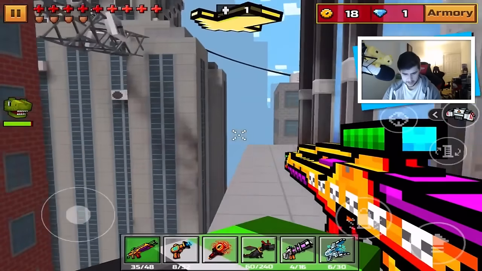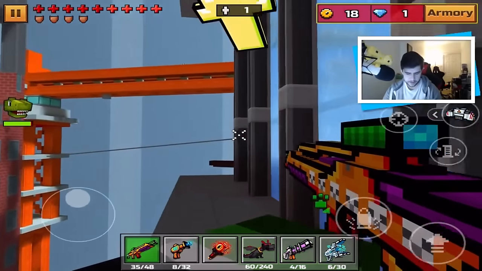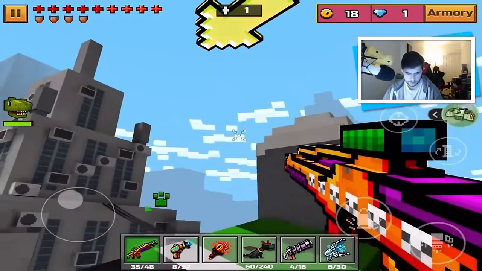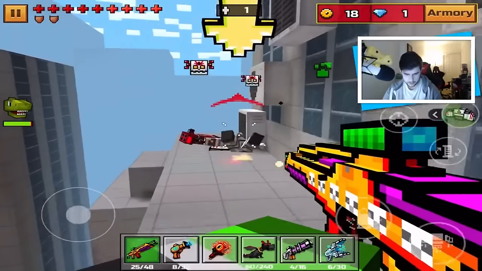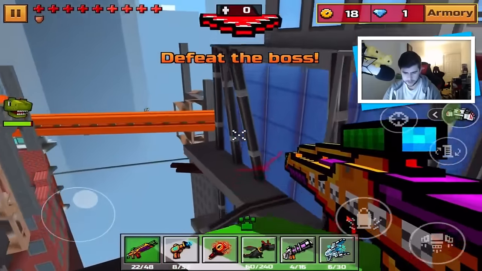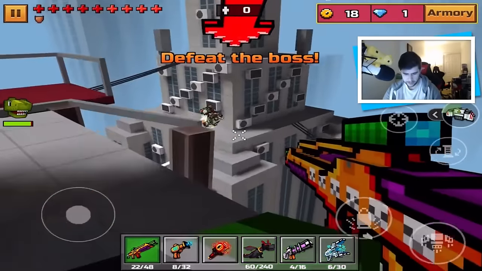Oh, I think I did. I want to try and get a little bit higher. How do we get higher on this one? Wait, can we use our jetpack? We can. Let's go. Uh-oh. Got a rocket launcher. Oh, that's a boss. That's the boss. Can he fly? Uh-oh, he can fly.